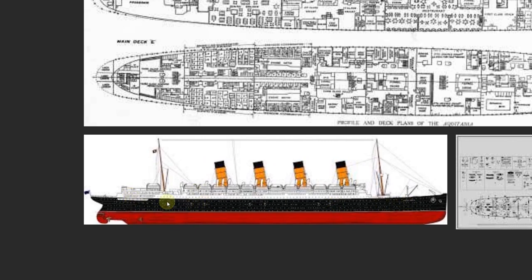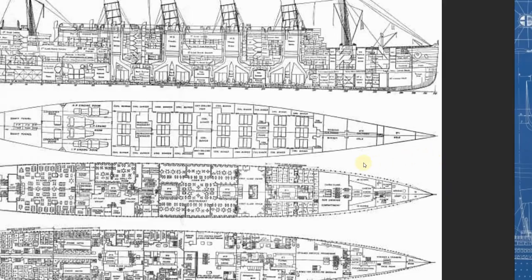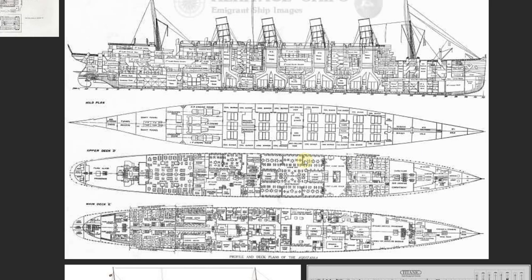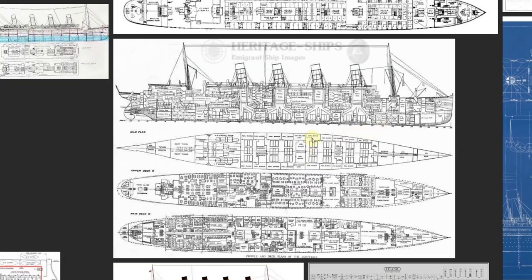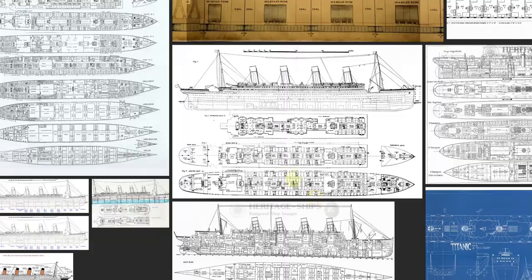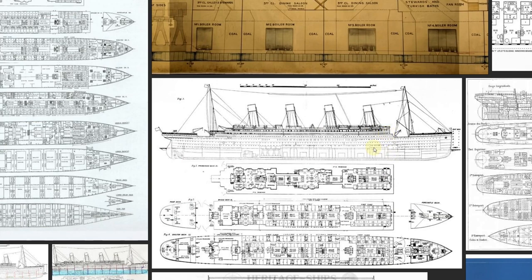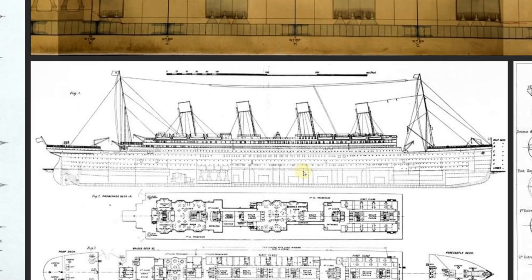I could use this, for instance, to determine the width and height of the ship. So I could use that as a reference point. This image is just a bit better, but not exactly as expected. It gives you the layout of the main deck, E, D, and the plan is not clear. And then this looks like a much more accurate image of the ship.